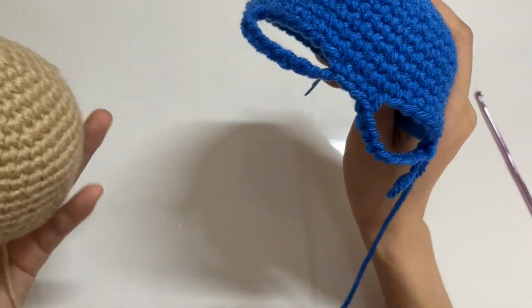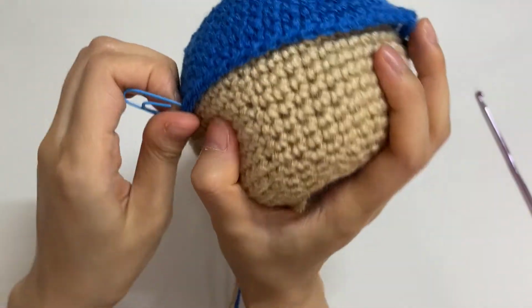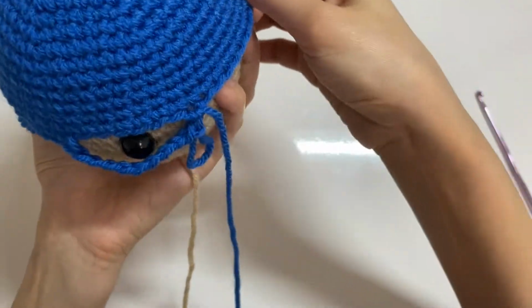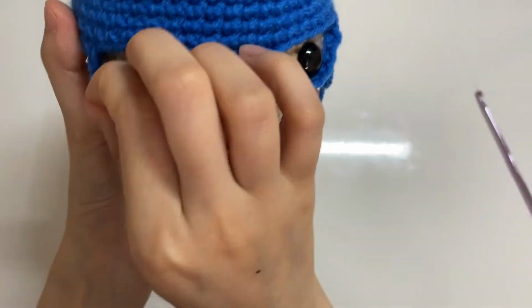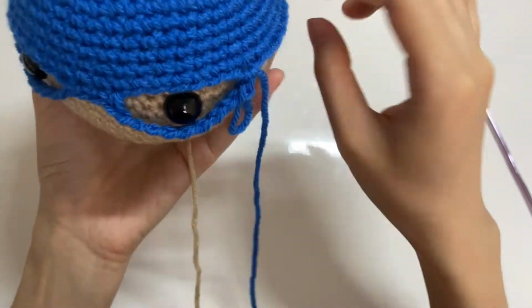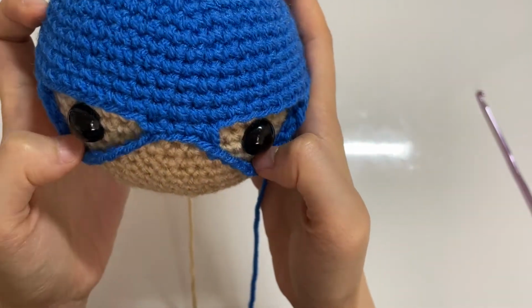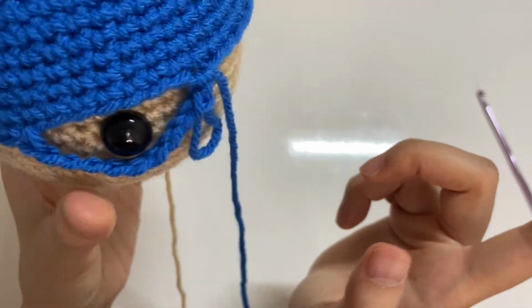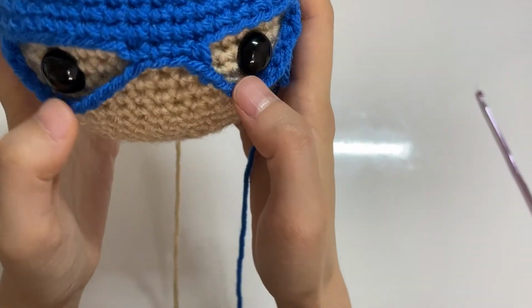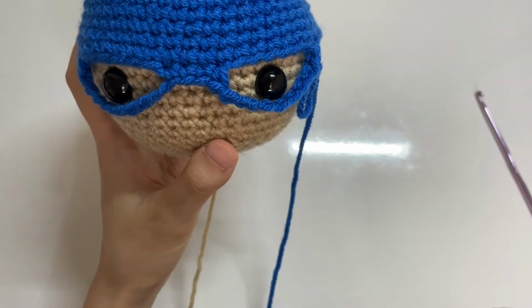And just to make sure that these slits are big enough for your eyes, you can always put it on the head and adjust them. Depending on if the holes are big enough, you might have to do more chains instead of the 9 chains shown. This just depends on how tight or loose your chains are. So mine looks like it's a good slit opening for the eye, so I'm going to go ahead and stitch the rest of the rows. But yes, you guys can go ahead and just adjust it and make sure that the slits are big enough for your eyes.